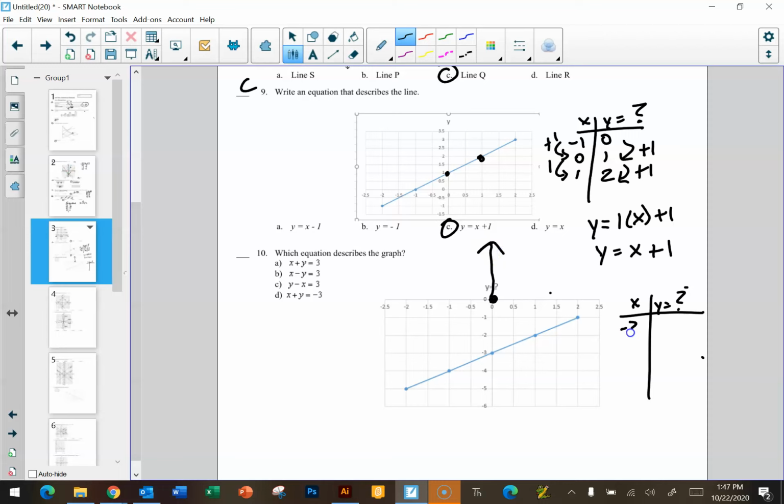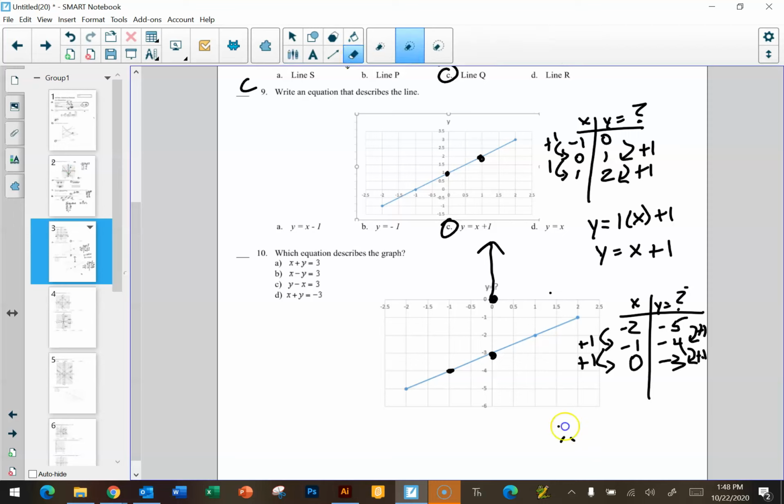We've got x is -2, and for this one we've got y is -5. Then for this point here we've got x is -1 and y is -4. And for this point here we've got x is 0 and y is -3. So we can see what's going on here. This is always going up by 1. From -2 to -1, that's plus 1, plus 1. And on the other side, it's the exact same thing. We've got -5 going to -4 is plus 1, and this one's plus 1 as well. So we can start building our equation.